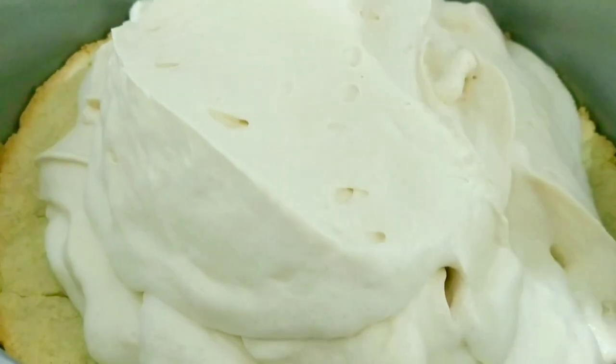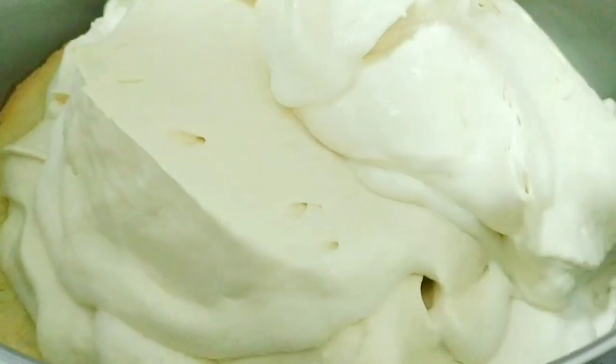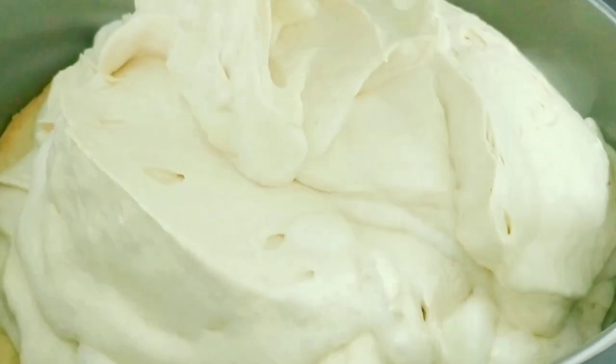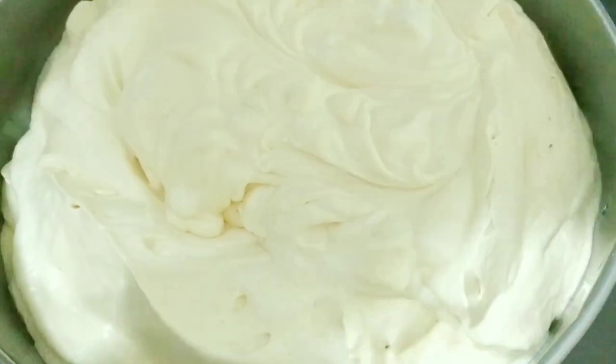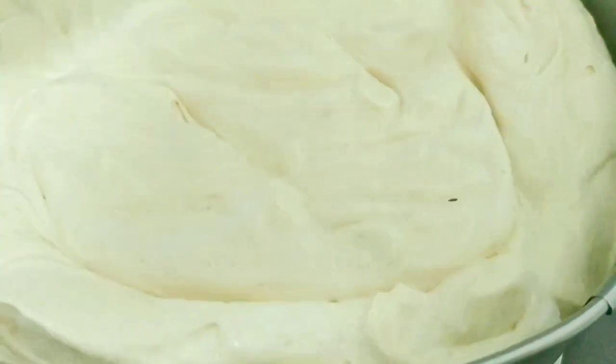Remember, it's my birthday, okay? We are making cheesecake with low calories, so I had to make it somehow with low calories. It's my birthday, so I had to make my own cake. Remember, after making the cheesecake, we have to leave it for 45-50 minutes in the oven. When it's done, we have to leave it 3 hours apart before you eat it.